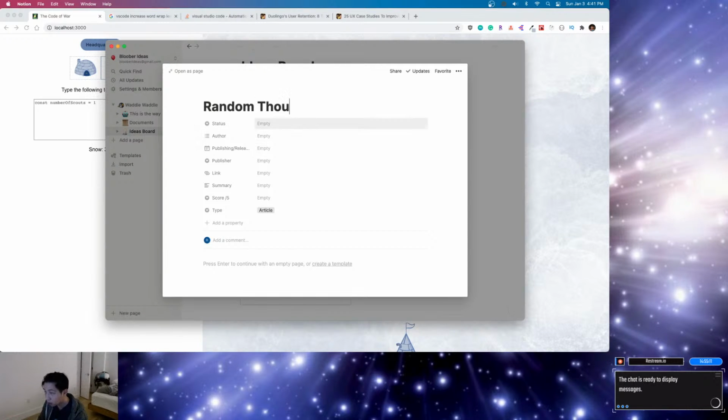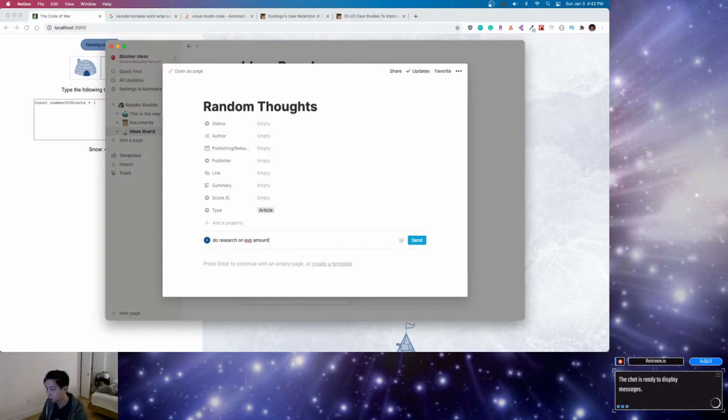Random dots. Okay, so do research on EXP amount for steady leveling up.